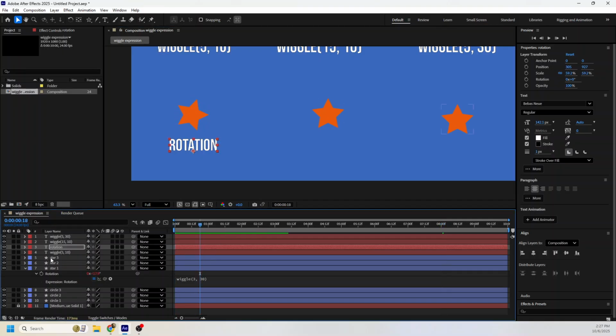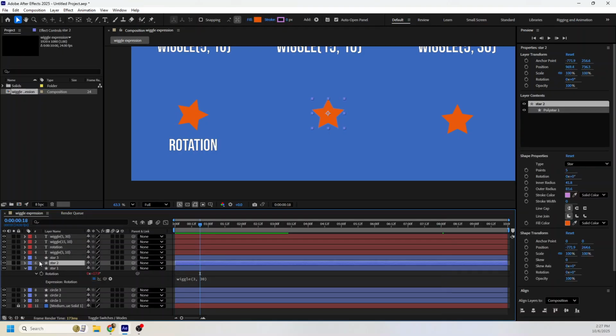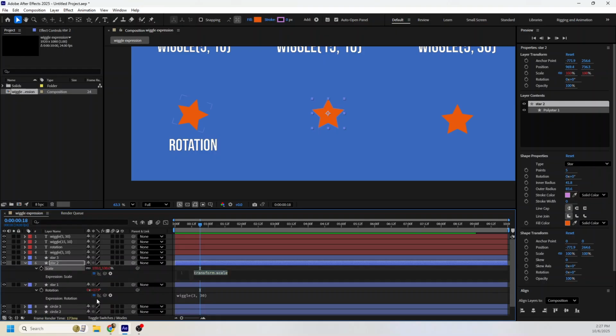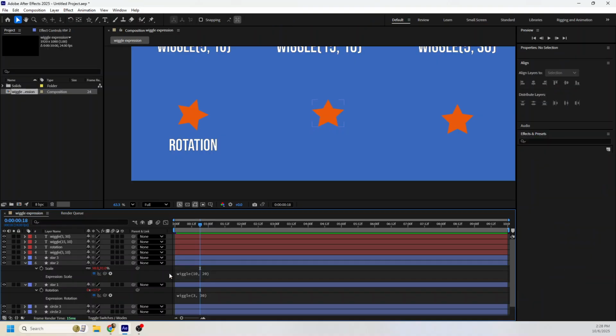And then we can do the same thing for a variety of different transform controls. What if I went over here and did scale? Hold down the Alt key and then click on that, and then we could do scale. We could do wiggle, and then again we could do this a little bit more quickly. We could do maybe 10 times per second. But in this case, we don't really want to make it too big. So what we could do is maybe like 20. And I think this would be like a 20% change.